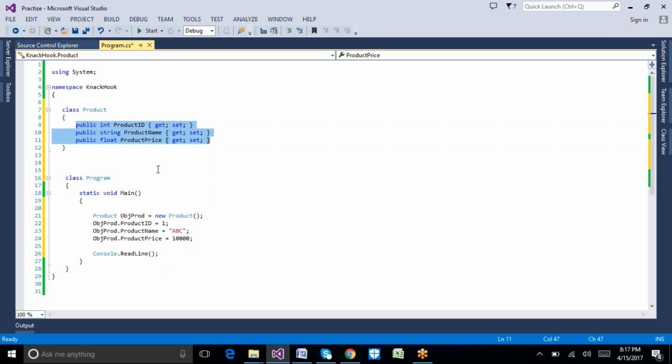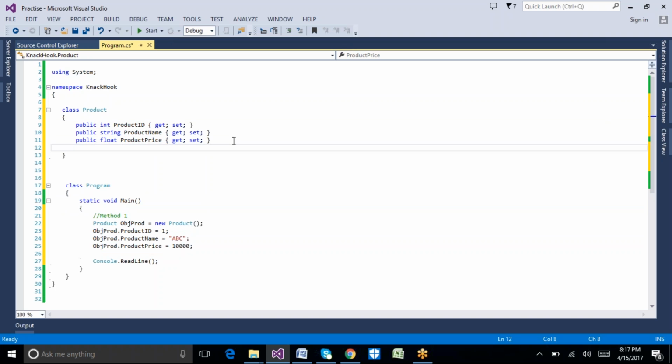This is how we have seen previously. So consider this as method one. We'll see whether any other method is available or not.